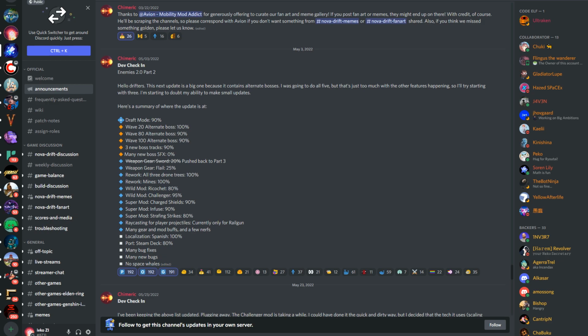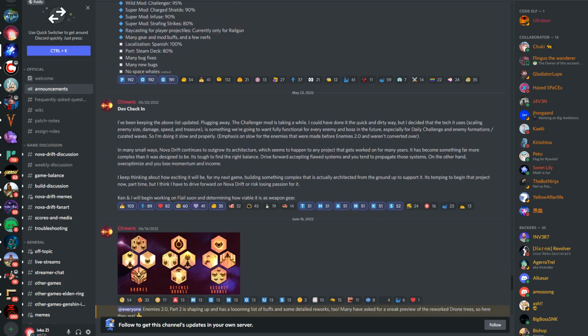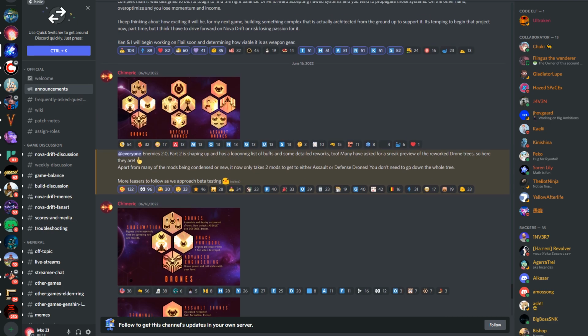Right. As you can see, we are at the announcements tab of the official Discord of the game. And as you can tell, part 2 of the Enemies 2.0 experimental beta is almost here. Most of the new things are at 100 or 90% completion. But what I wanted to talk about is all these new spoilers we've been getting.